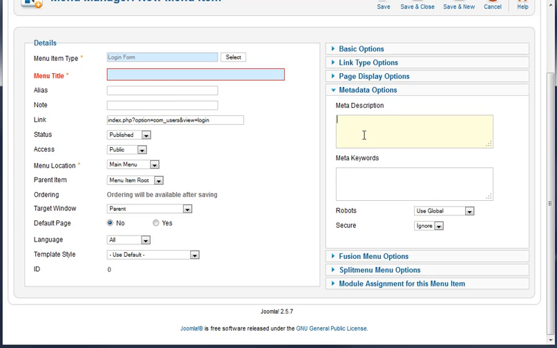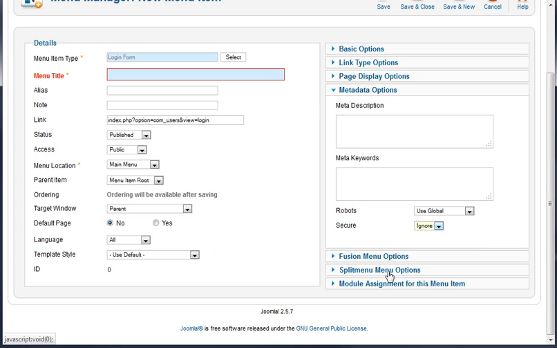Again, it being a dynamically built page, we need to give it a custom meta description along with keywords. We can edit the robot text file for this page. If we don't want spiders to scrape it, we can just put no index, no follow, and that will effectively make it an invisible page on the internet. We need to, are we dealing with SSL or not? If we aren't, leave it at secure. If you are, then you need to turn that on perhaps. Check with your webmaster on that.